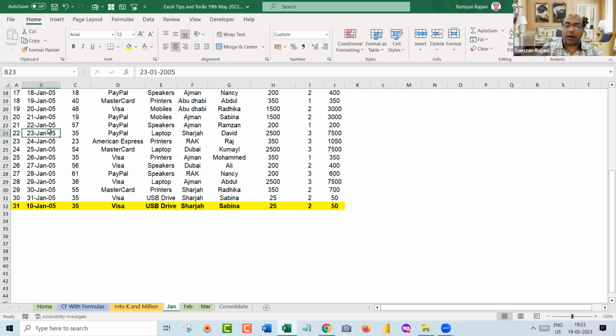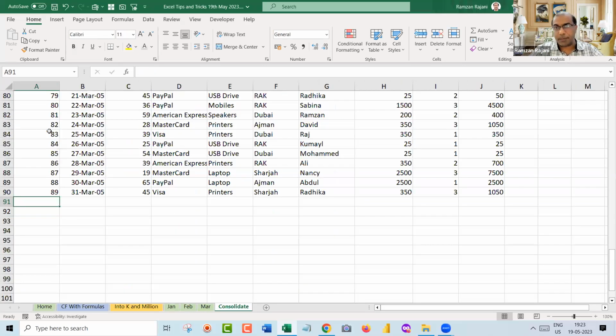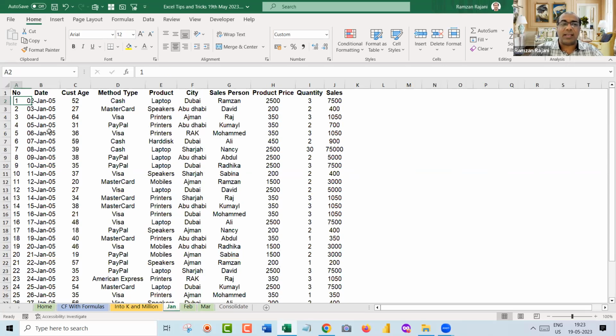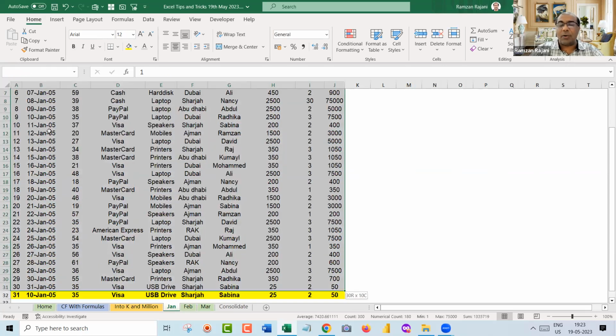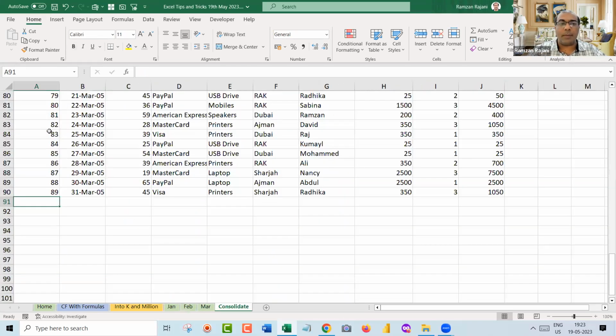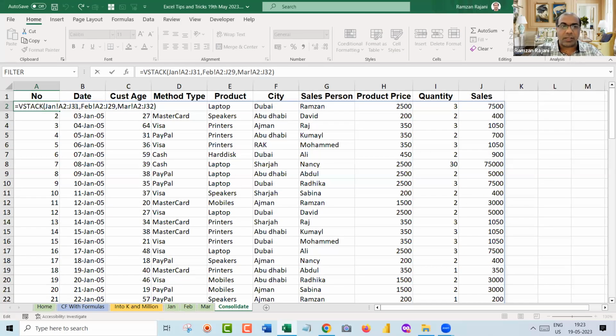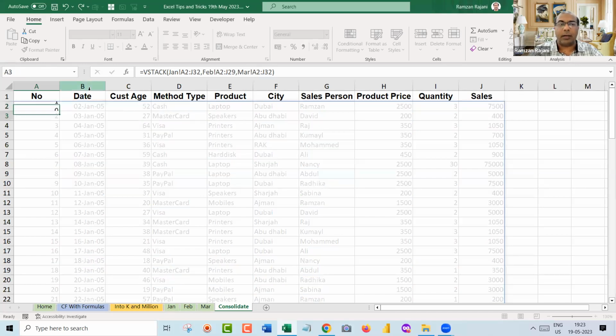Will this extra record come in Consolidate? Will it come? No, it won't come. Because when I selected the range, you remember I came over here and I said Control Shift Right and Control Shift Down. It selected till row number 30. It didn't select further down. So it is not going to come. So now you have 2 options. Either you come here in the formula and again you change it. Instead of 31, you say manually 32.